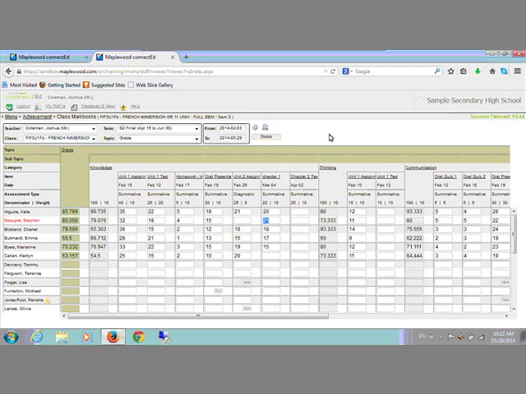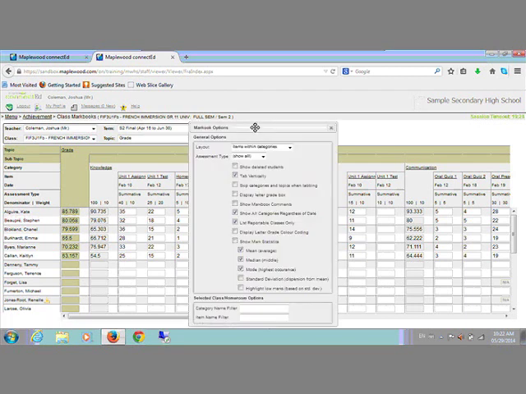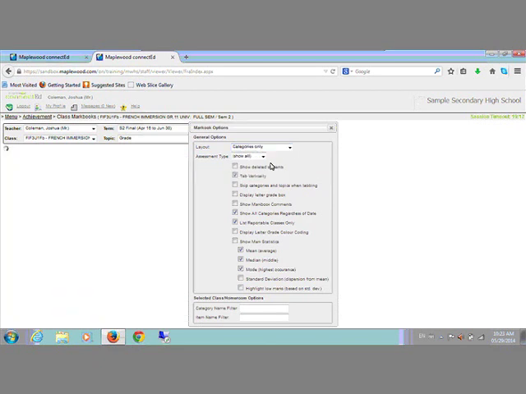So let's take a look at some of the other options after we've got our categories and our items set up and we've got our denominators and weights going the way we want. What are some of the other features of the Markbook that you can control and change the view on? So here on the Markbook, you have your settings wheel or your options. If you click on the Markbook options, you can change the layout itself. Let's say you wanted to see only items or only categories, then you can change your view accordingly.